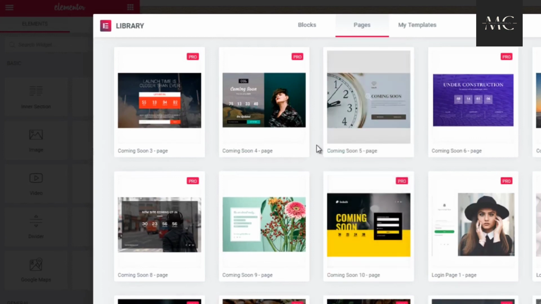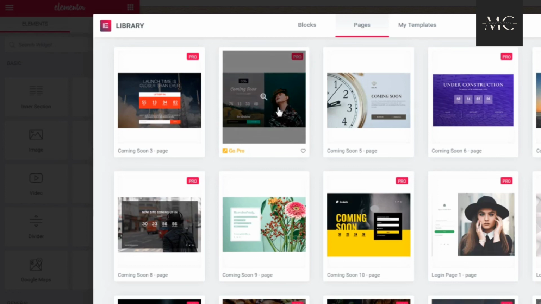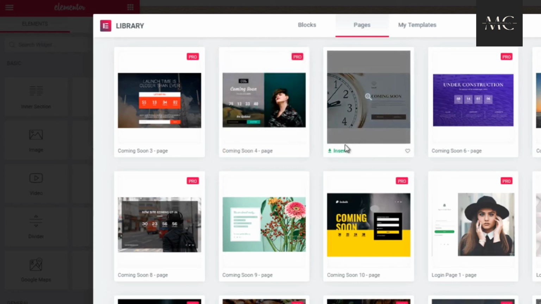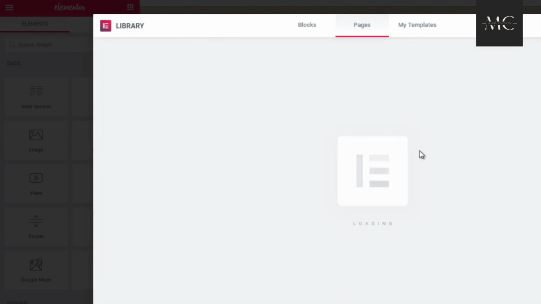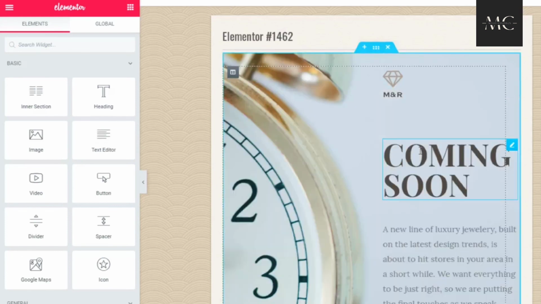So let's say, for example, that we're editing our website and it's still in construction mode, but it's coming soon and it's coming in 2 weeks. If that's the case, let's say we like this one here. Okay, that's Pro. Okay, we'll just do this one here. Okay, click Insert. That's all you have to do. You just wait a few seconds and there you go. So it will insert that template in here, and all you have to do is change the text. You can change the images, and there you go.